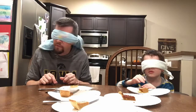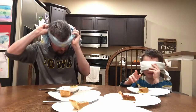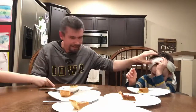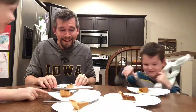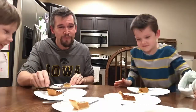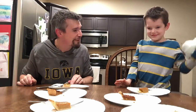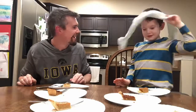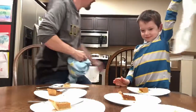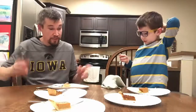Can we take off our blindfolds now? Yes. Okay. Can you get it, Fisher? It's a pumpkin, and here's your second one. I guess the baby food, right, but... Oh my gosh, frozen squash fooled me. I can't believe it. What do you think, Fisher? Frozen squash tastes good like the regular. Oh, it was this. Buddy. Squash. I was definitely wrong.